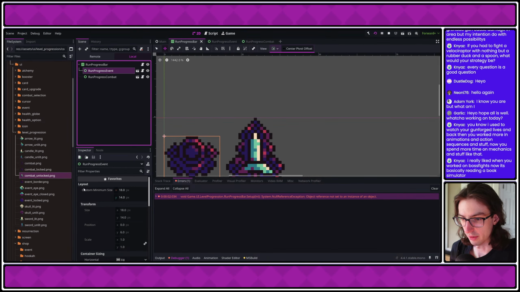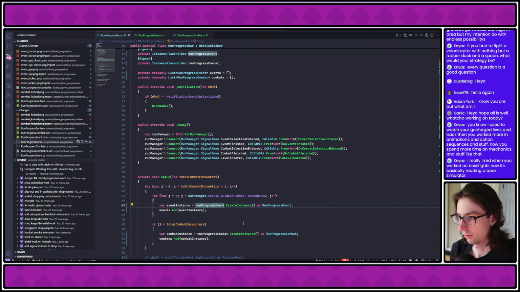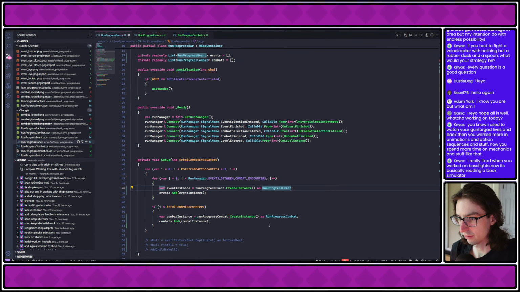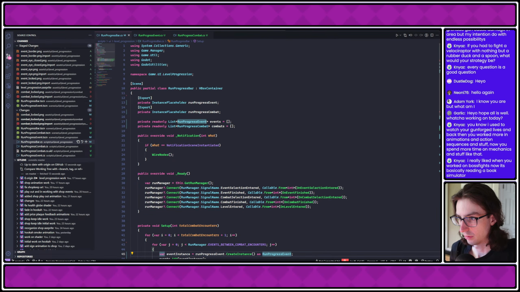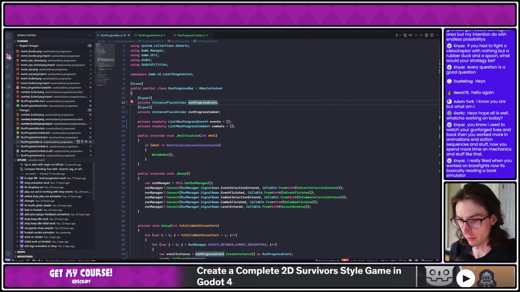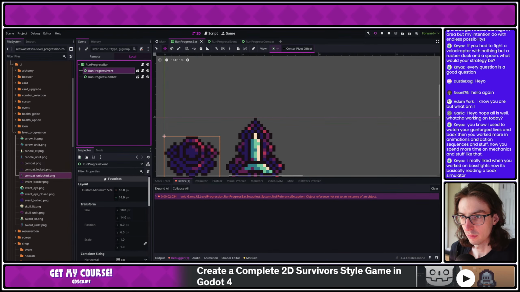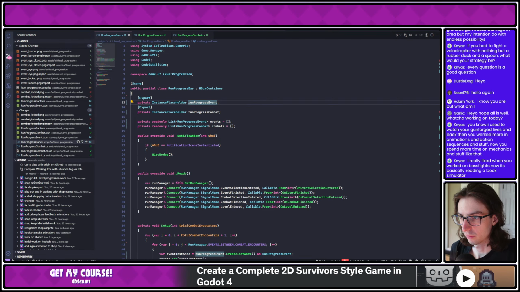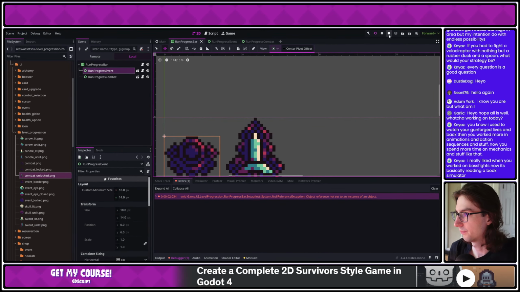This is loaded as a placeholder, right? As run progress event. Run progress event. Oh, these are exports. Oops. Node. Oops.